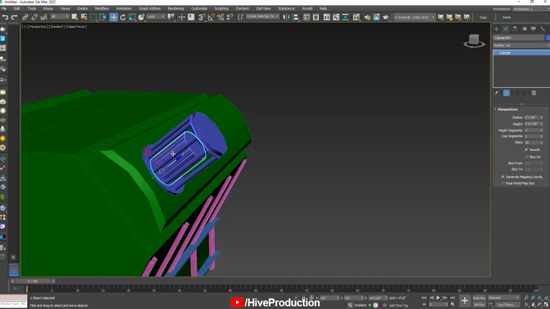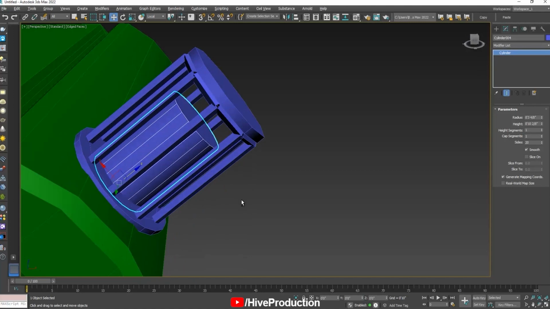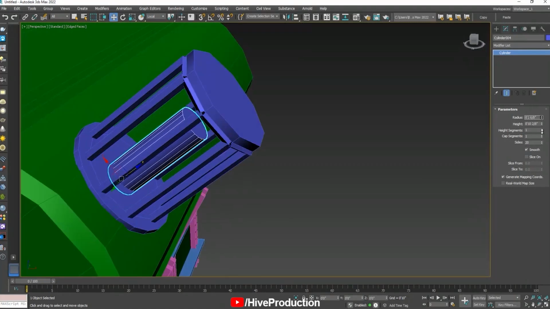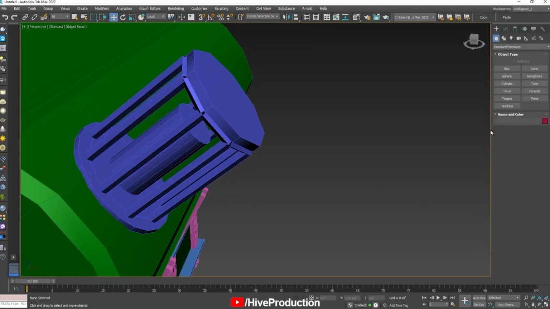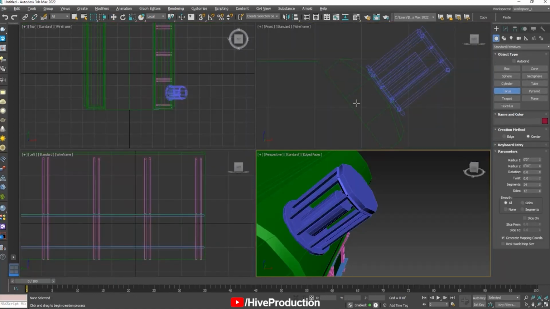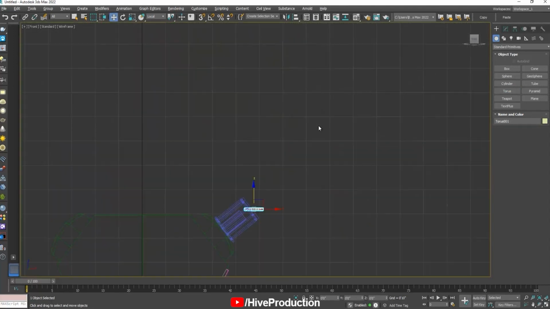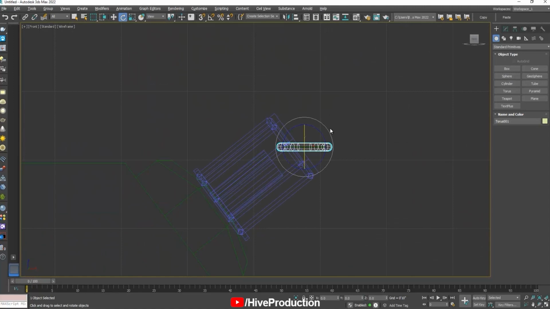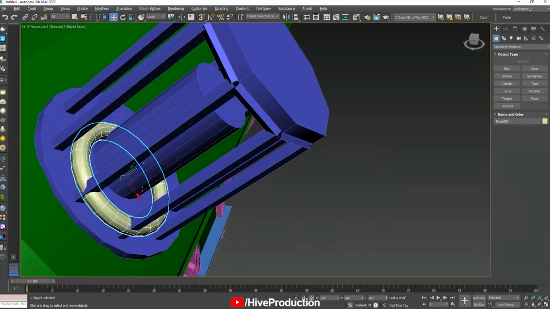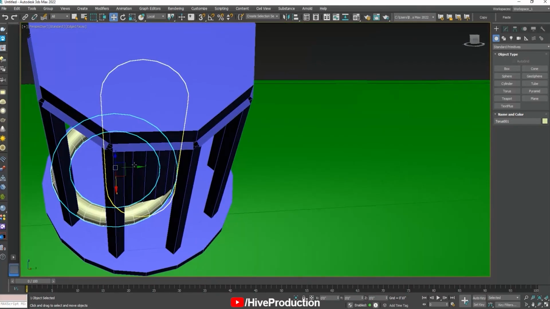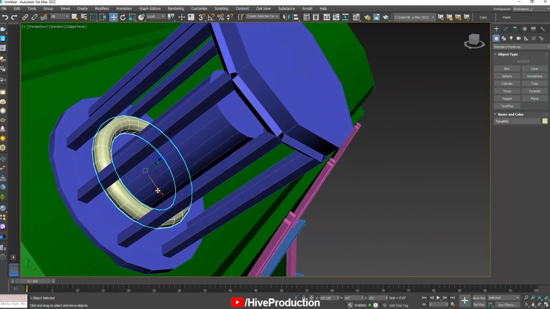Perfect. And one more next step is this. We need to create a spring in it because this is a piston. Okay, so it's an engine piston, ring piston, maybe you can call it anything. So for the piston movement, I'm going to create a spring by torus like this, and now yes, it's perfect.